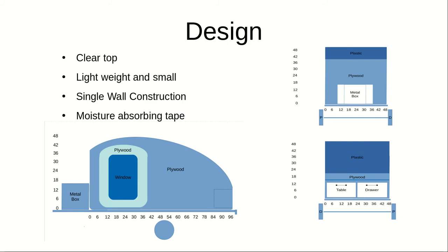We come from a tenting background, so we didn't want anything heavy. Single wall construction, because it was going to have a clear top — eighth-inch Lexan on the top — so no point in having double wall construction. All we need to do is take care of the moisture. There's no heat problem; you can keep a tent warm with two bodies in it, much less a plywood box. So it's not a heat issue, it's just the moisture, and we use rayon tape to absorb the moisture.